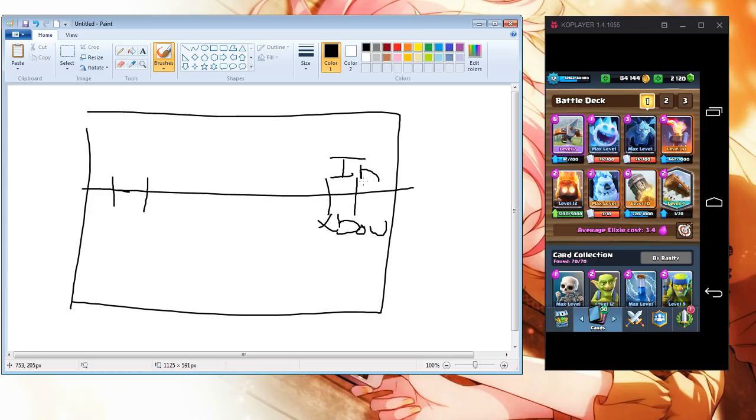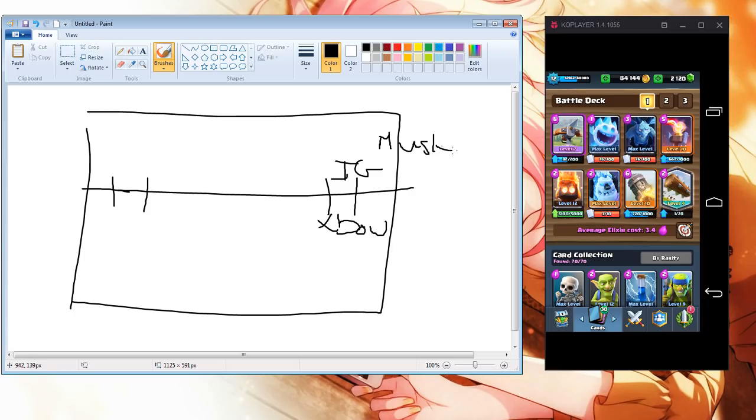Well, now that you know that there's an inferno, you drop ice golem on time, and then you kill off the inferno with a minion. Right, and now when the inferno is gone, the expo is the only thing up on the board, and the expo locks onto the tower, and you pretty much take that tower. Let's say the game keeps going on, and now they have a musketeer and an ice golem, right? So instead of using the inferno counter, they drop ice golem and musketeer.